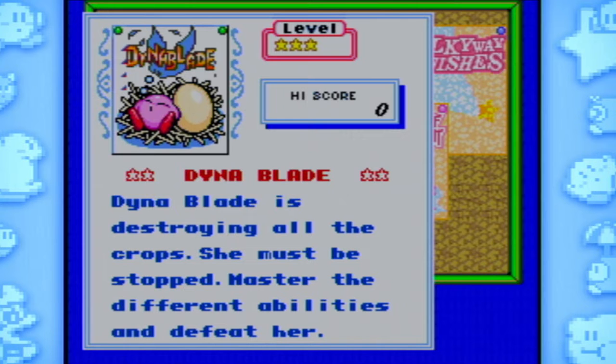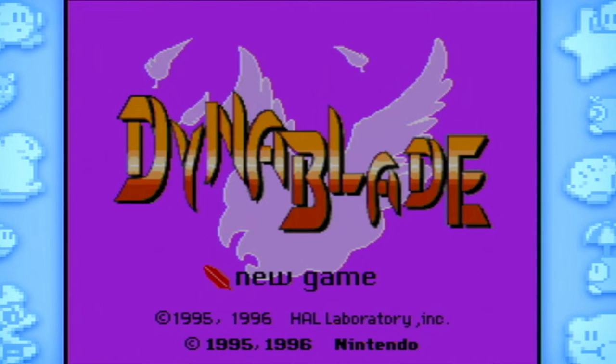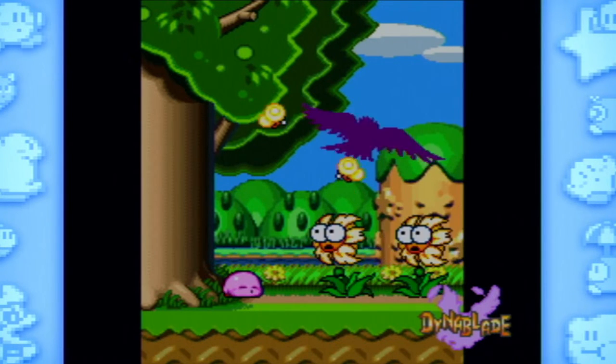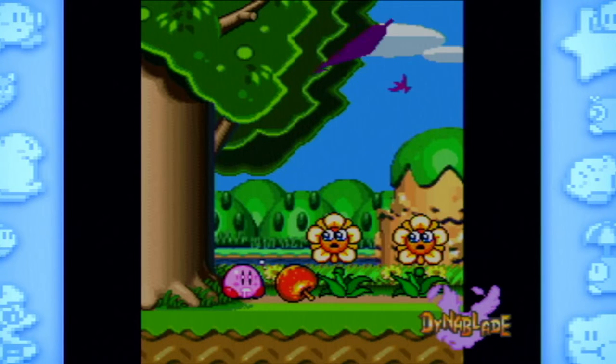In the last video, we tackled both Spring Breeze and Gourmet Race. In this video, we're going to do Dyna Blade, possibly another unlockable as well. We don't know yet. But this cutscene, Kirby sleeping. Whoa! An apple falls on him, with a feather falling down as well.